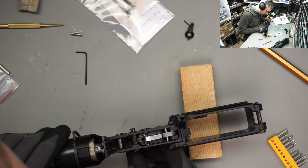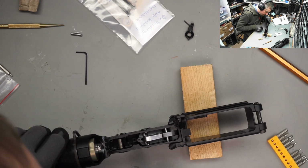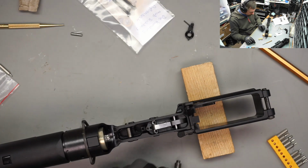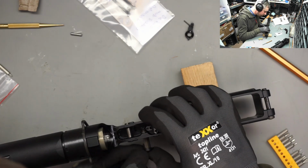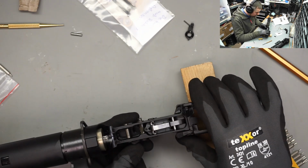Okay, so this is now the safety. Great tolerances here. It is perfectly aligned to the safety. Very nice. You could adjust it a little bit. You could adjust it a tiny bit down there with this. I don't know if you can see it down here. With this screw, you could adjust the trigger a tiny bit to make sure that it's perfectly aligned. But I think it is already perfectly aligned.